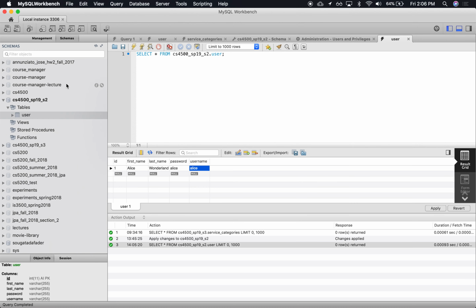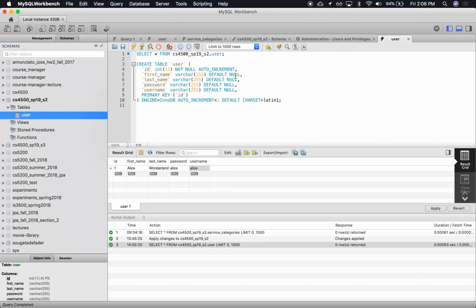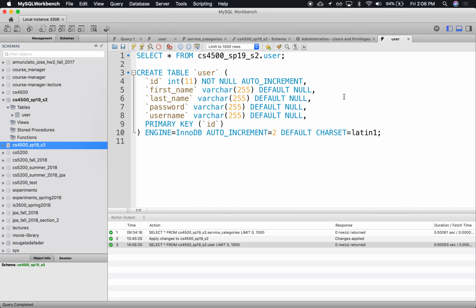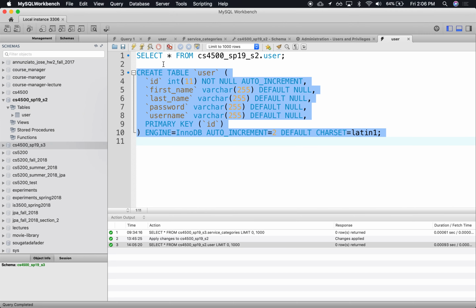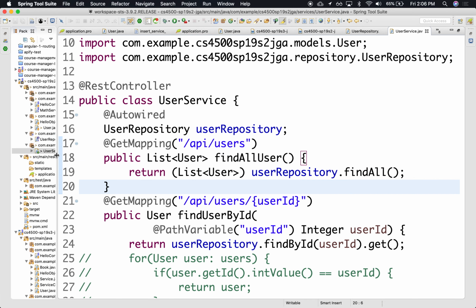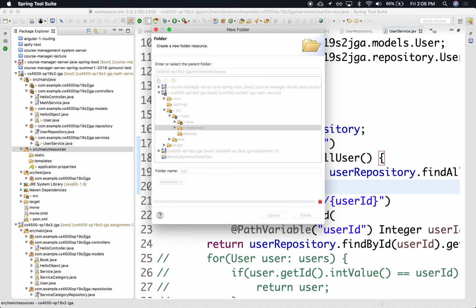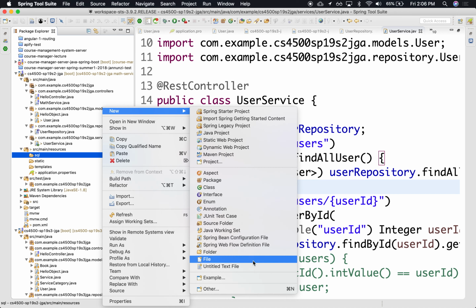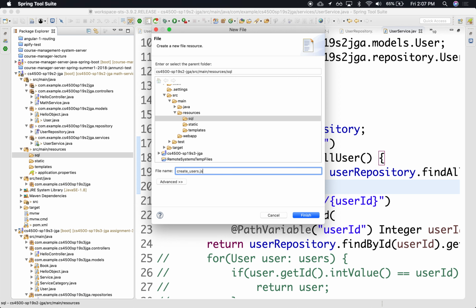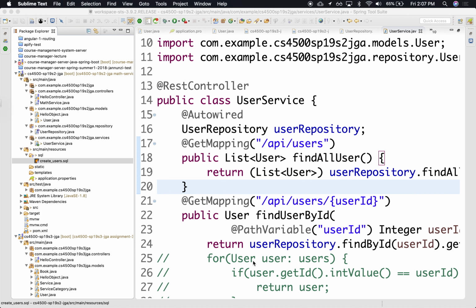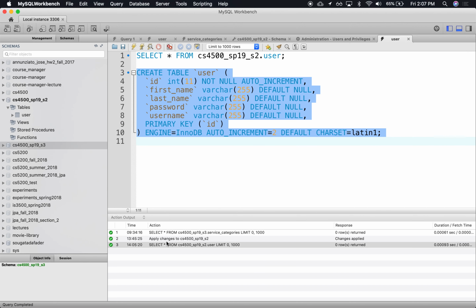And then copy. If we go here to the user and ask for the create statement, it gives you the actual create statement that would be used for this table. See that? So one of the deliverables for this assignment is to copy this actual create statement and put it in a file. I believe we ask you to put it under resources, a directory under there, SQL, and in a file called create users SQL, and paste it in there. That's one of the deliverables. And same thing, to do a couple inserts like we did.